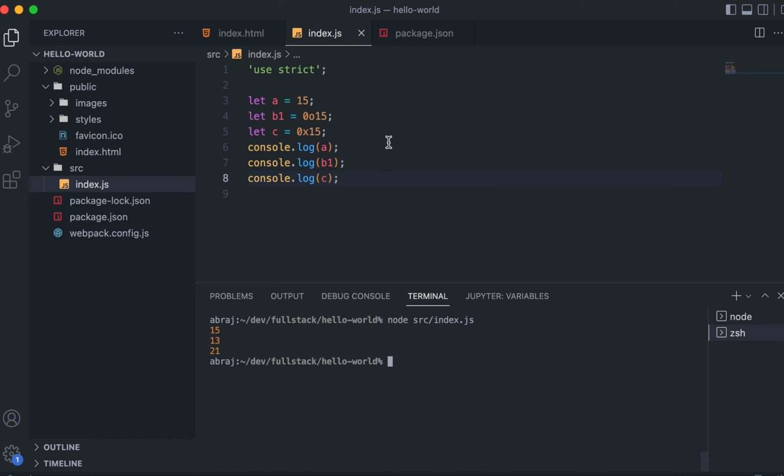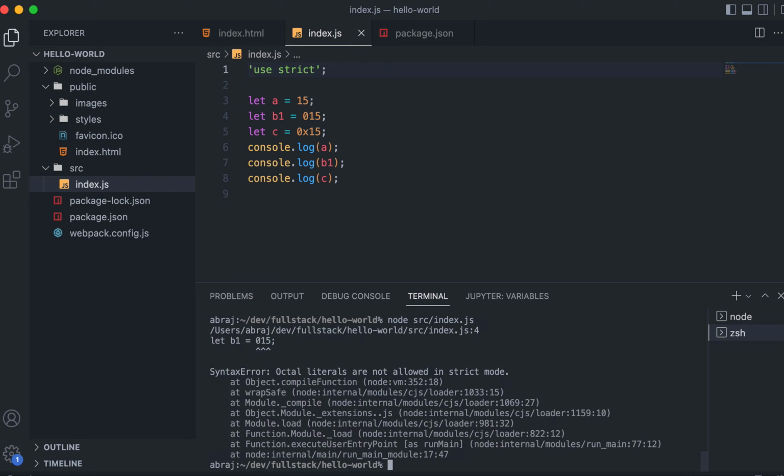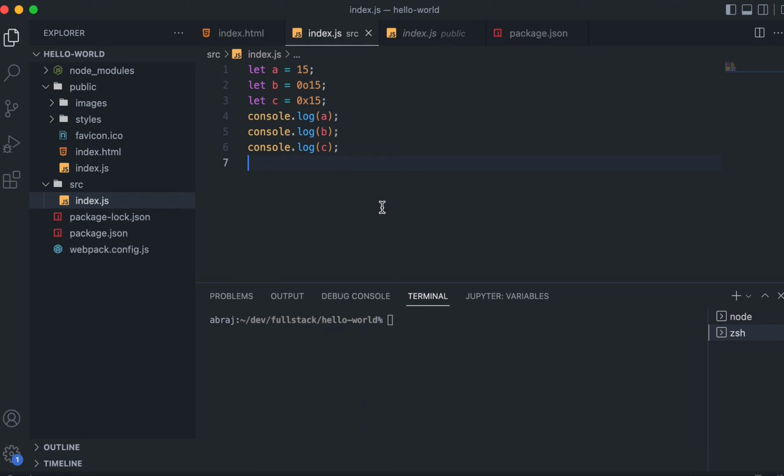And more importantly, if you are using this directly, then you don't need strict mode, which means that in non-strict mode also this code is valid, perfectly valid. But if you are using something like this, then it is not valid in strict mode. In this mode it is valid, but if you use strict, then it is not valid. So you can see that 0o15 and 015 both are working.